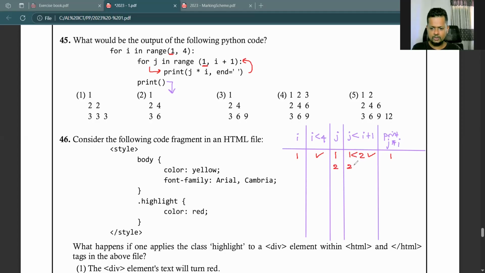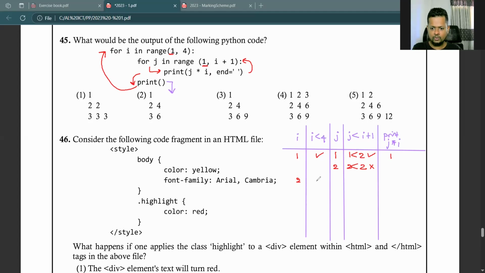So 2 less than 2, no. Then execution goes outside the inner loop. When it goes outside, it executes the print line. That means it moves the cursor down, then goes back to the outer loop. In the outer loop, I increments by 1, I becomes 2.